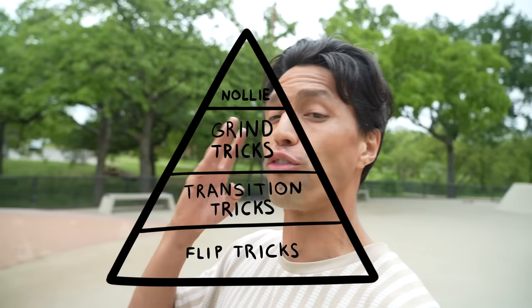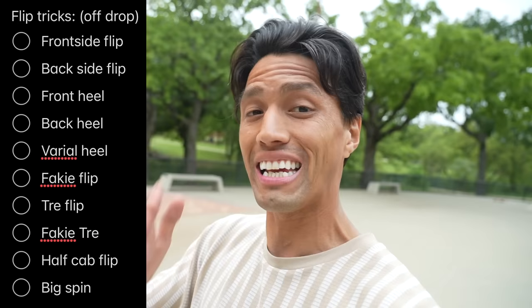The question in this video is, can an old school skateboard replace a popsicle board altogether? So I've created four levels of tricks to accomplish, each on a different type of obstacle. If I can make my way through all 40 of these tricks, 10 tricks per level, then I think these boards are an actual replacement for popsicle shaped decks. So let's start off with what's easiest for me, which is flip tricks, and we're gonna do all of them off of this manual pad just to make things a little more difficult.